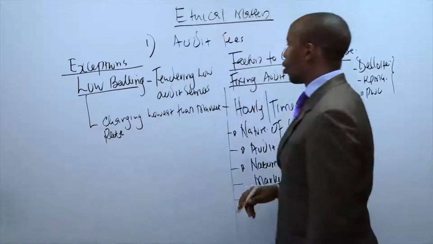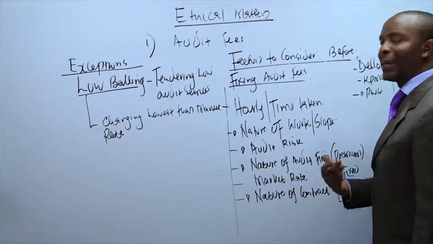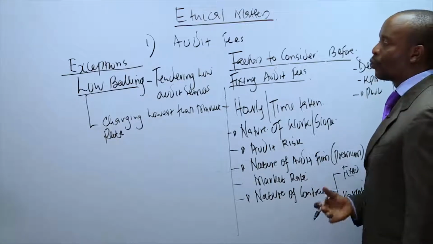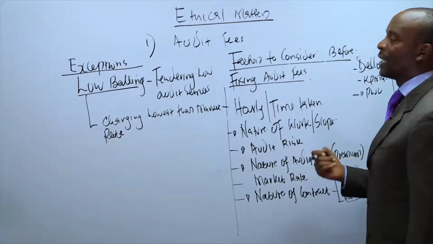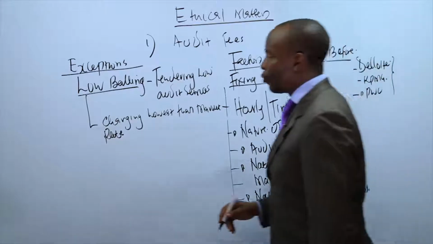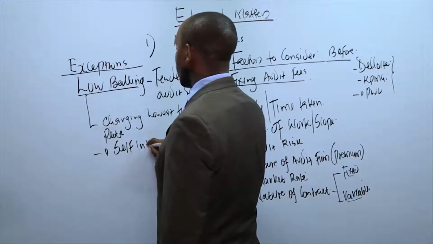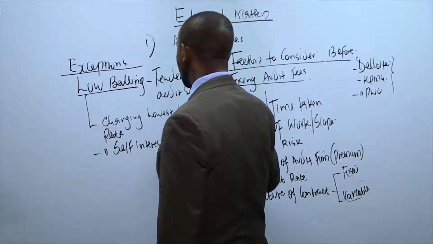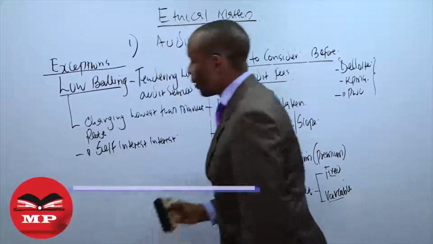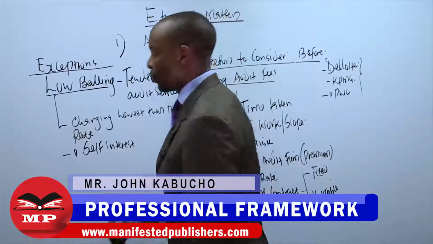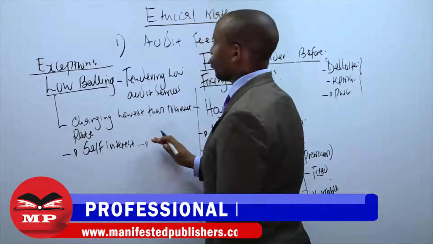Lowballing is unethical because it is not part of the factors to consider. You are not supposed to charge low so that you can undercut other audit firms. Your work is to charge according to the hours worked, the nature of the work, and the risk involved. So do not charge low compared to the market rate. If you do that, remember we said there is a threat called self-interest. That will create a self-interest threat that cannot be reduced to a low level, because in that scenario we say you are pursuing your own interest.